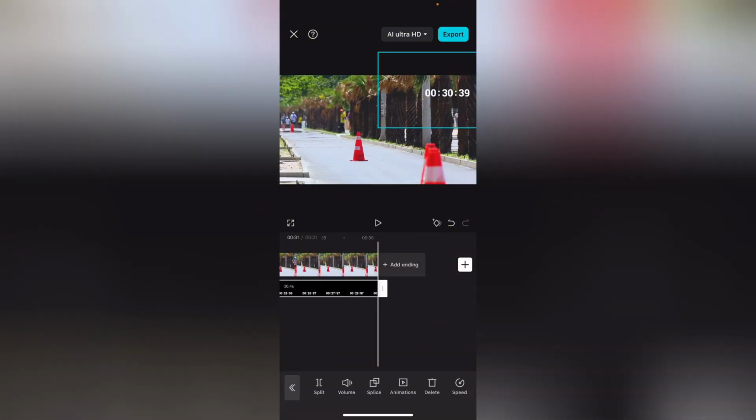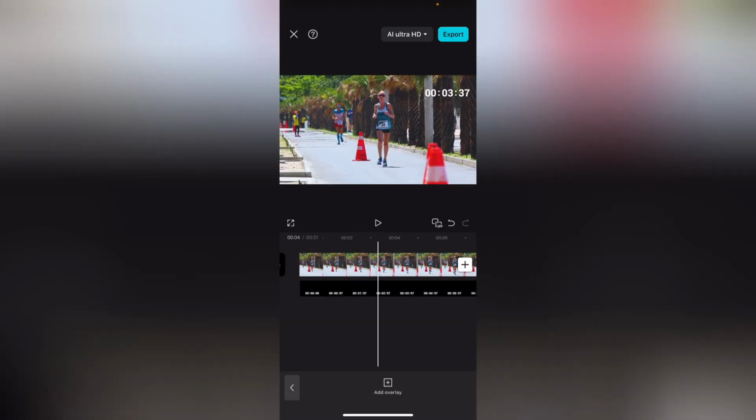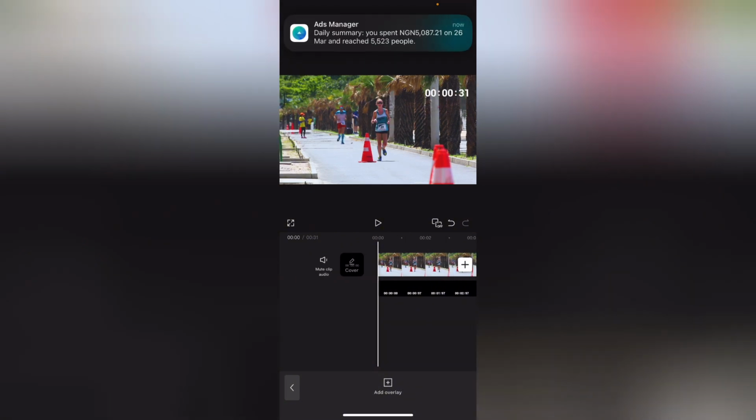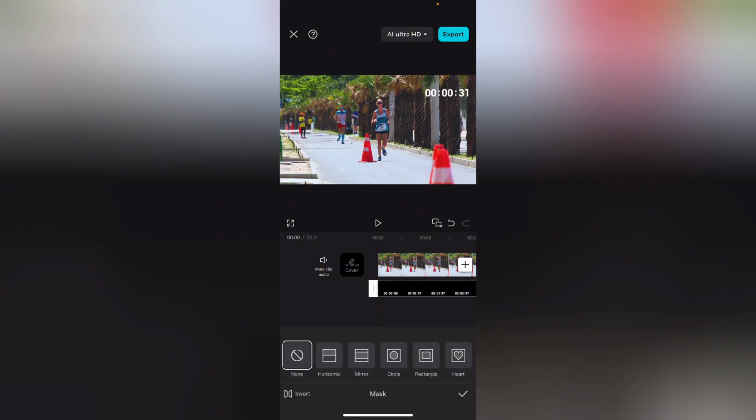You may feel like, I don't want to add these milliseconds. This is how you are going to go about it. You select it and go over to mask. If you want to remove the milliseconds, which are the last two digits, go over to mask, then go to rectangle.